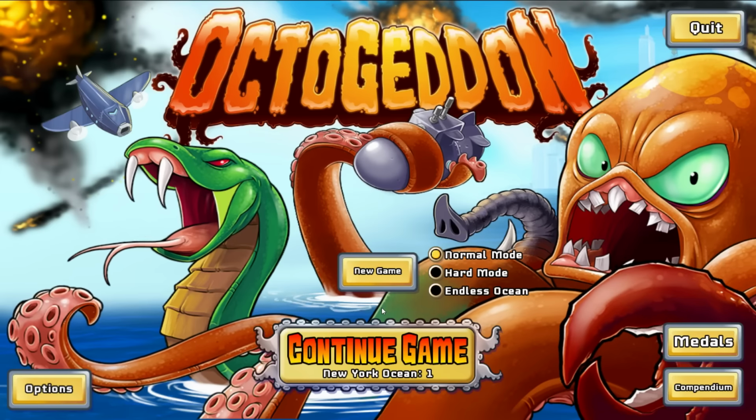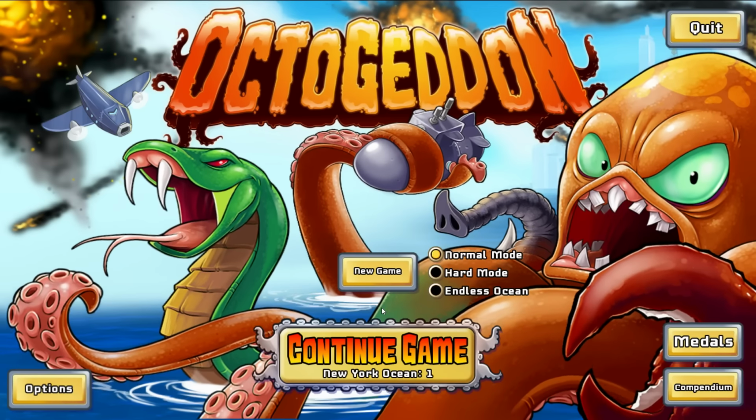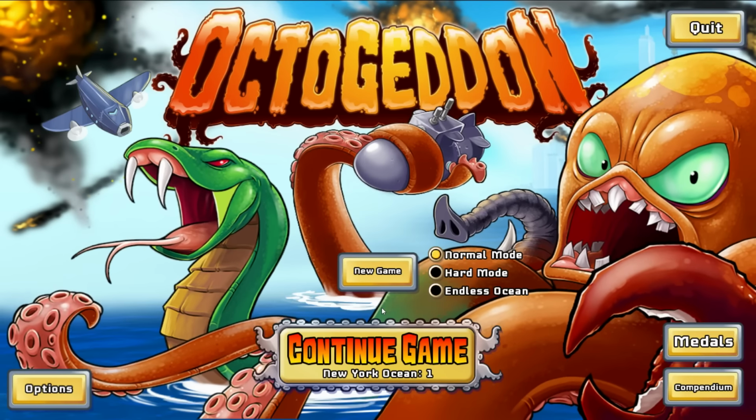This video is a little showcase on all the compendium items. As you can see in this video, I have collected everything for you guys to have a look at in the compendium, both enemies and all the octopus upgrades. We have absolutely grinded this game out to collect everything in the compendium. So guys, what I'll do first of all, I'll go through my ultimate Octogeddon with you guys.